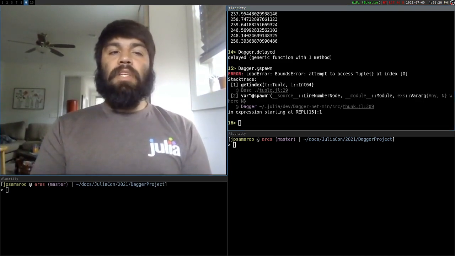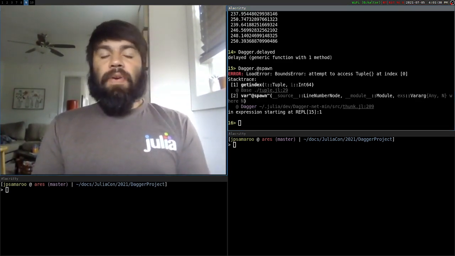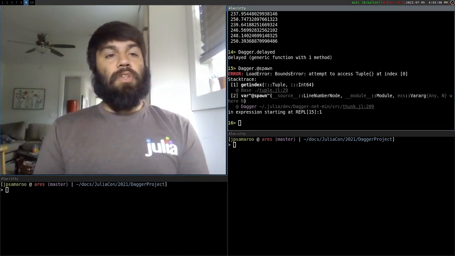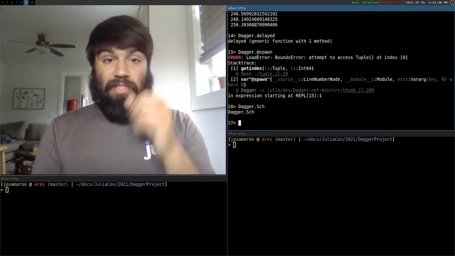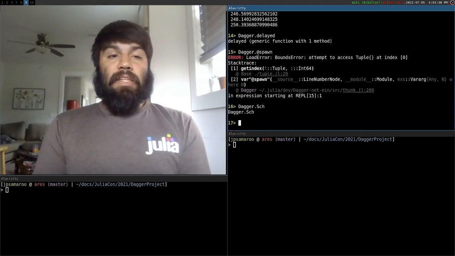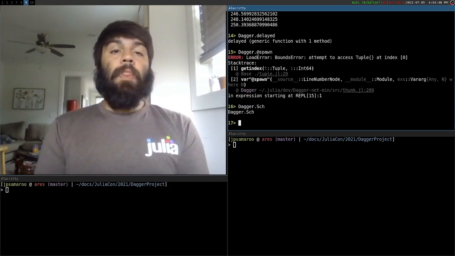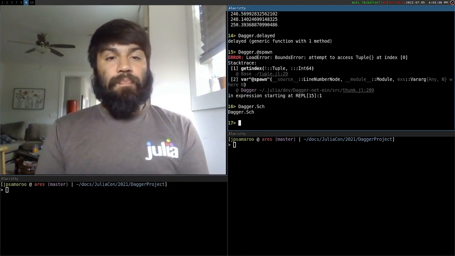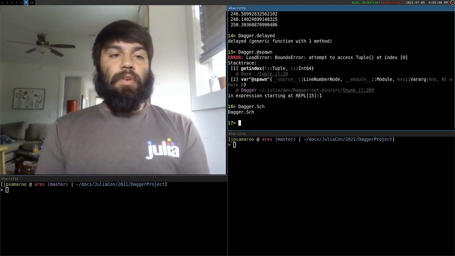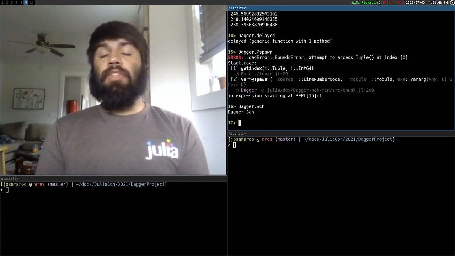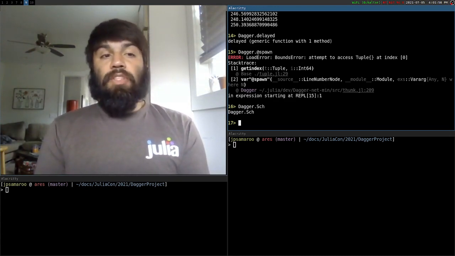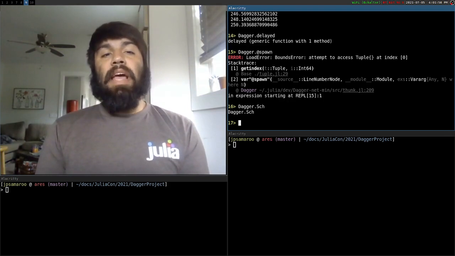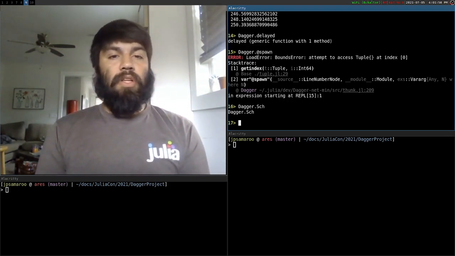So, how does Dagger's scheduler work? Very simply, Dagger's scheduler, which is called SCH in the code base, don't ask me how to pronounce that, keeps a directed acyclic graph, or DAG, internally, which maps the relationship between tasks that have been added to the scheduler. When all of the input tasks in the graph for a given task have been executed or otherwise satisfied, maybe via throwing an error, the scheduler will then schedule that next task to execute on some worker in the cluster.